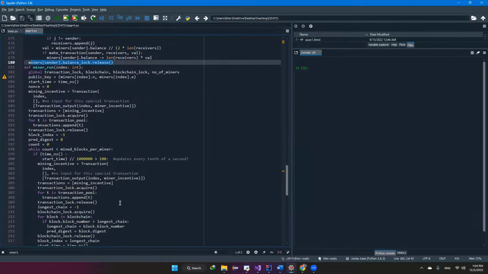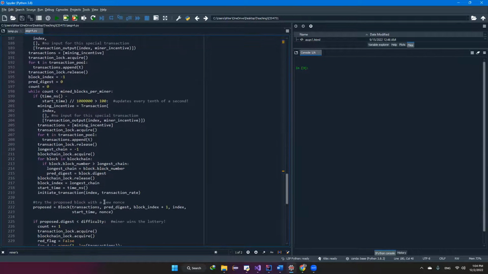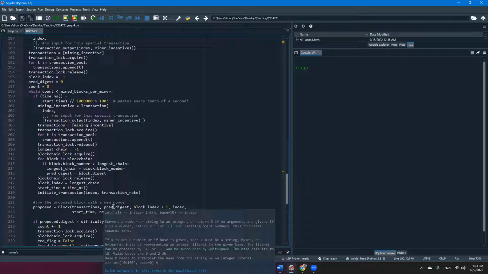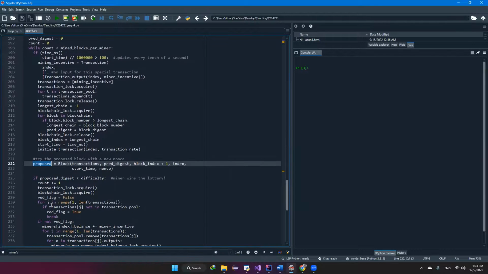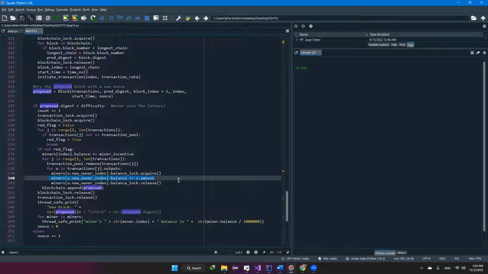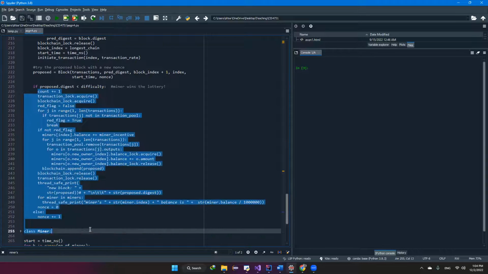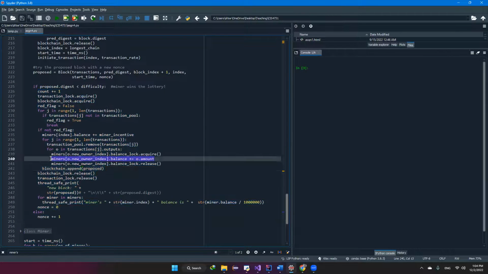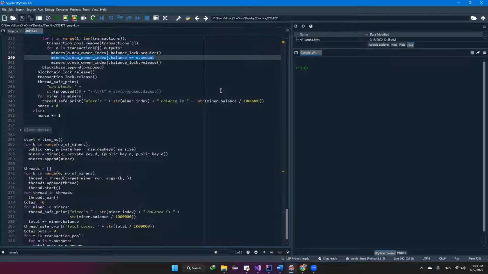And later, when the miner finds a block and the proposed block gets accepted, that's when we're going to go to each recipient of that fund and increase their balance. So the balance increase happens here within the successful mining branch of the miner. So the money will be transferred right here in line 240. Okay, so that's the whole code.